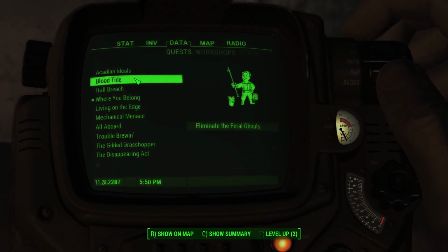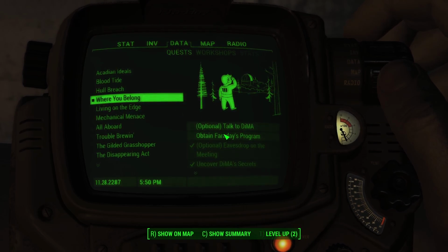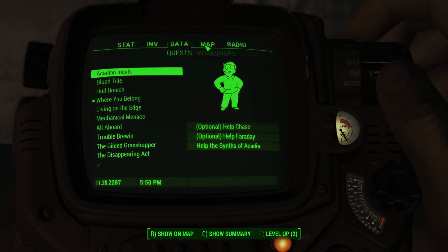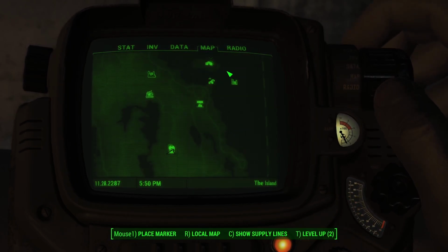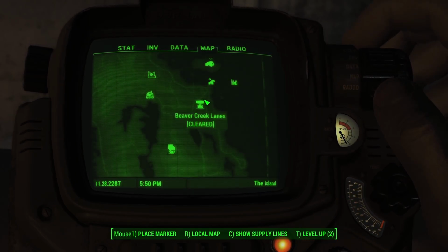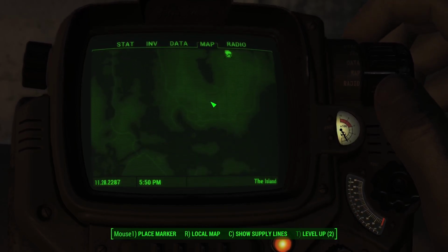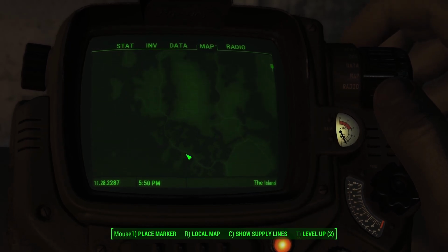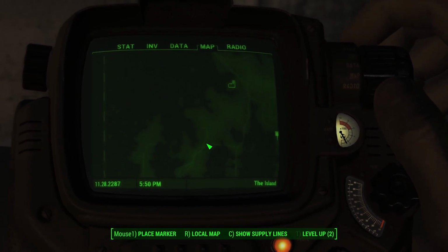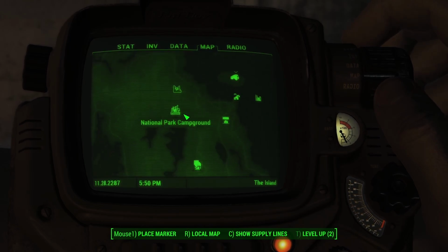I've still got lots of helping the simps, and I could talk to Dima about this, obtain the... There's a whole bunch of stuff going on. I've really not explored much of the island as well. This is the bit I've explored, like this straight line here, essentially. And then we've still got a lot of the south of the island, this whole marshy section, all of this. I can't even remember what this bit is, but there's a lot more to explore.